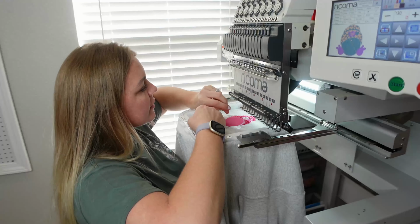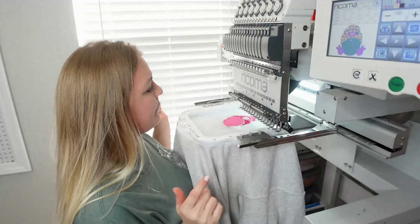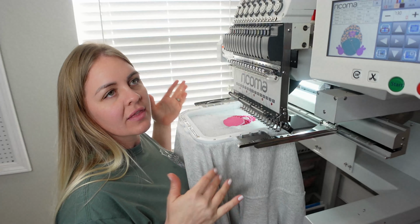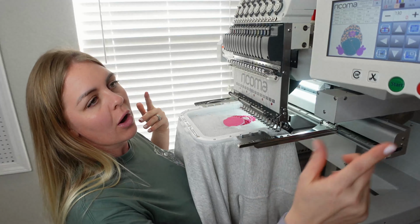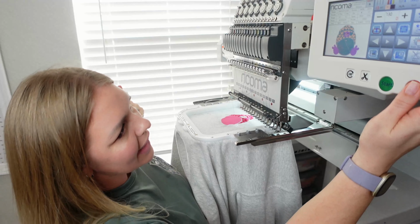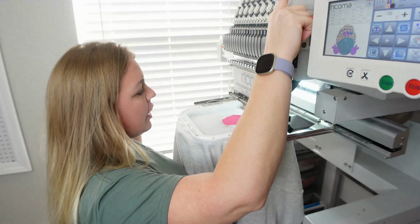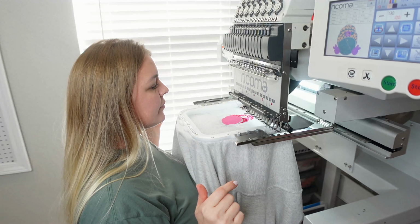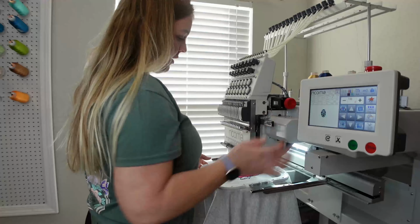Come on. All right, so normally when this does happen, I will backtrack it a little bit because commonly, the machine will continue to go before it realizes that a mistake happened. So all we're going to want to do is just hit stop. Stop is just going to allow us to backtrack. And then obviously make sure your light is red. And as long as everything is red, you can hit go again. So there you go. All right.